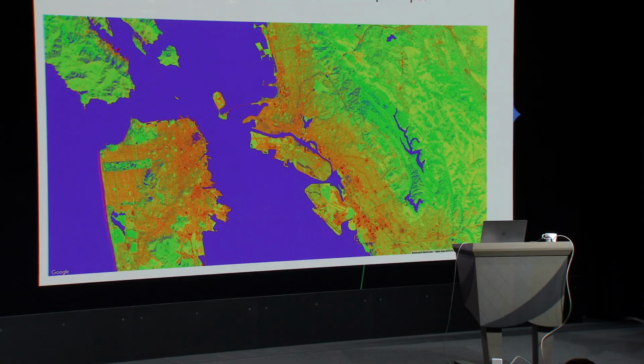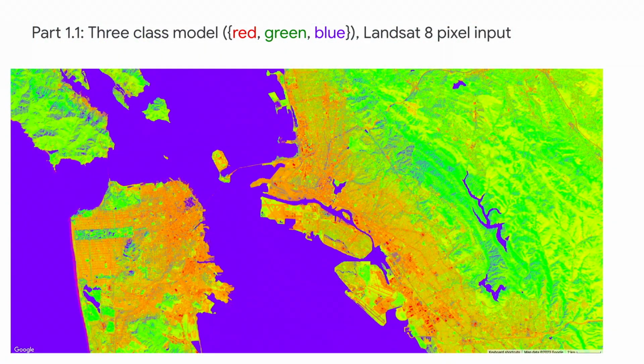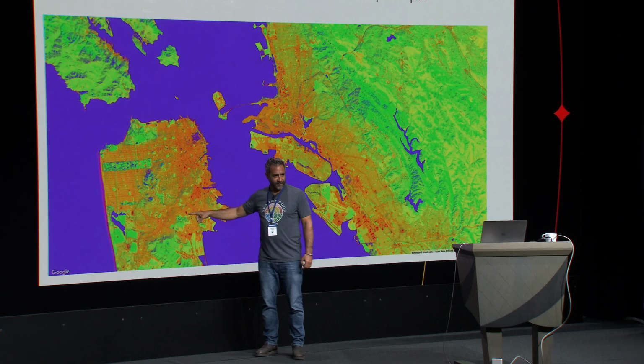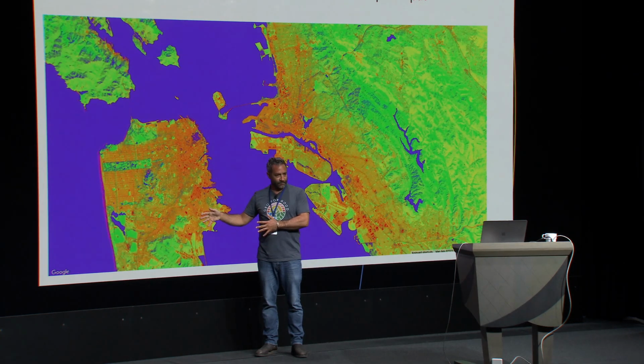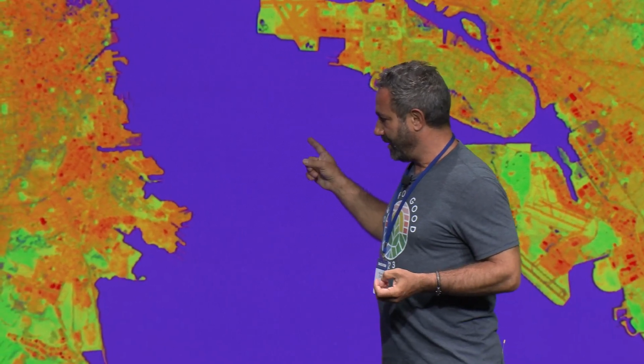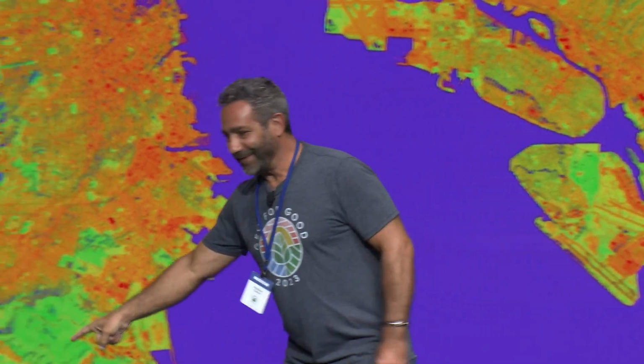But suffice it to say that this is what it would look like once the model is deployed and you connect to it: you're going to get a map of probability per pixel. Specifically, the probabilities are set to red, green, and blue. A very red pixel means that the class probability for the red class is quite high and the class probabilities for the other classes are quite low. Same thing with blue: high probability of the blue class, and in the vegetation, high probability of the green class.